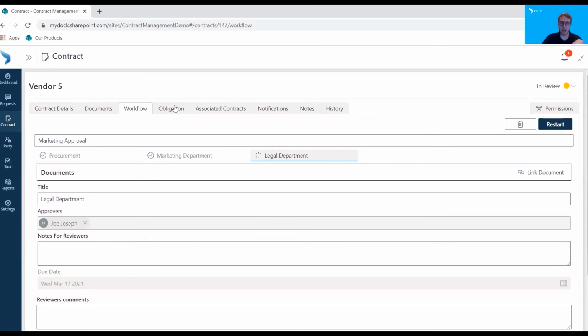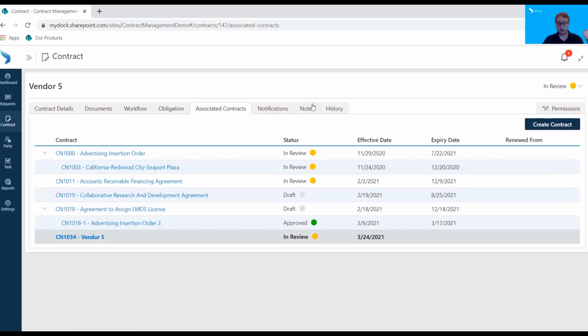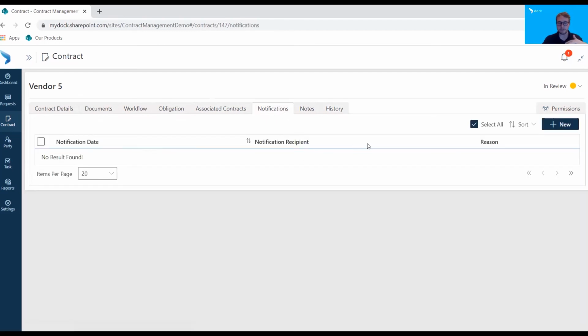You can also track all of the obligations. So whether they are due to your organization, whether someone in your organization needs to complete them, or you can create these and assign them out to the vendors themselves. Furthermore, you can actually take a look at the associated contracts, see all of the history of it. So again, getting that accountability that I was talking about and the notifications. So saying when they're supposed to be doing separate things, when people are supposed to be tracking different things that they're supposed to be doing.